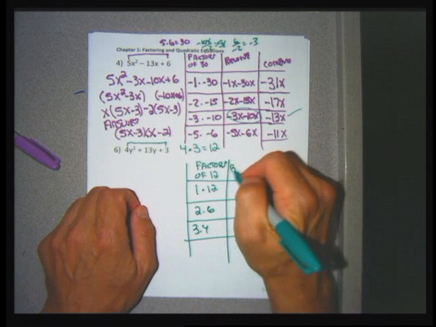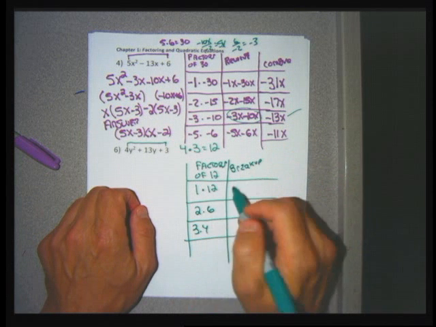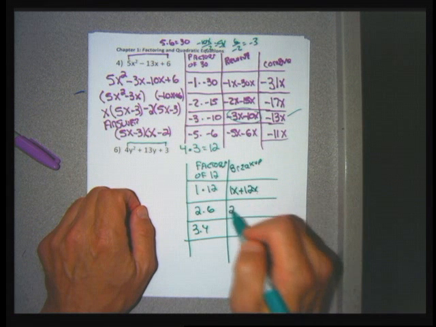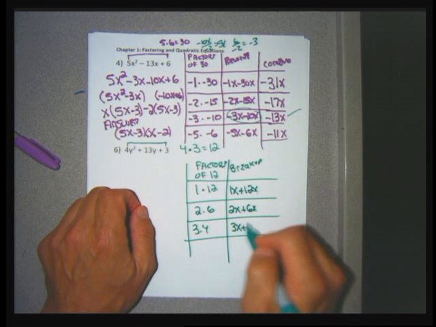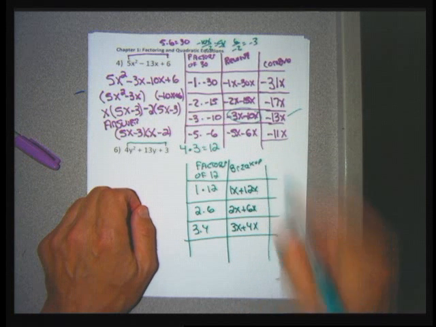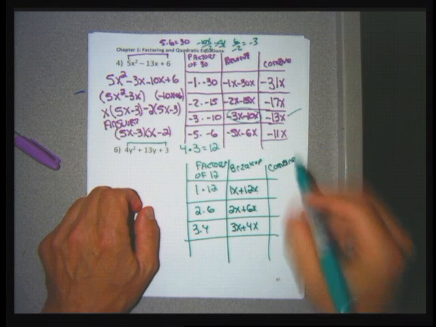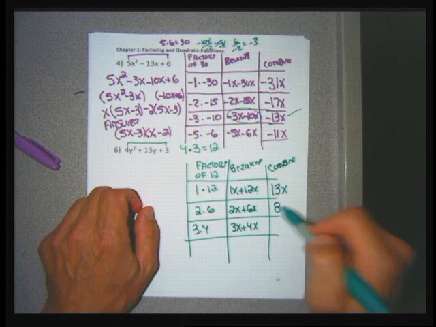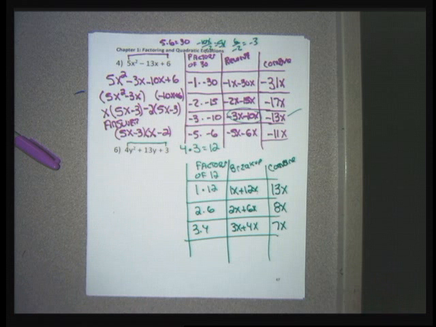And the ways that I could break up to get that middle term would be 1x plus 12x, 2x plus 6x, 3x plus 4x, and when I combine, see how I'm kind of shifting up the names that I'm writing on the top of the columns, because they really don't matter. I can write whatever I want on the top of the columns, just as long as they tell me what I need to know to do.